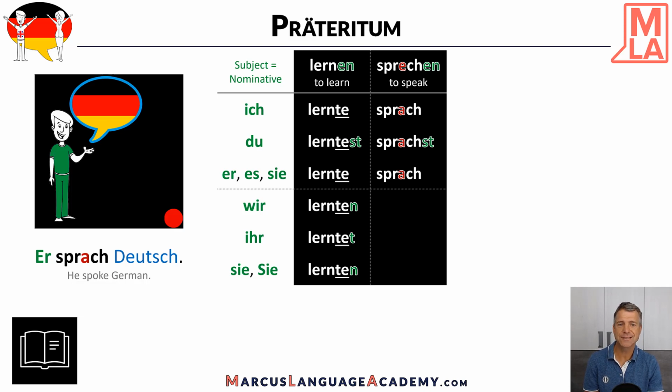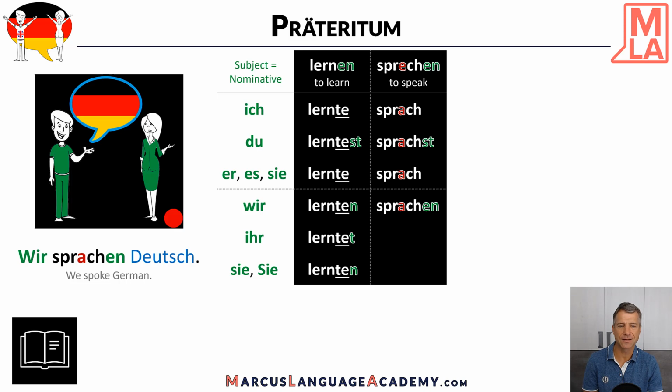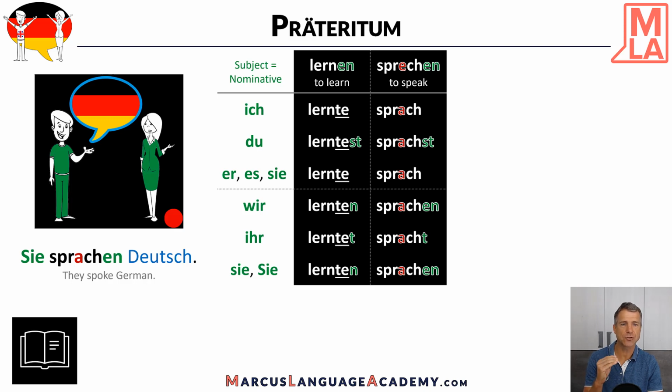And in the plural it's still irregular. Wir sprachen, we add en, wir sprachen Deutsch. Ihr spracht Deutsch, and sie sprachen Deutsch. So everywhere there's the change of the root, and there's no te applied, but there are some endings. Okay, so stay with this. There are different types of irregular verbs. That's an example, but there are different changes of vowels. So in my course you have more examples of those things.